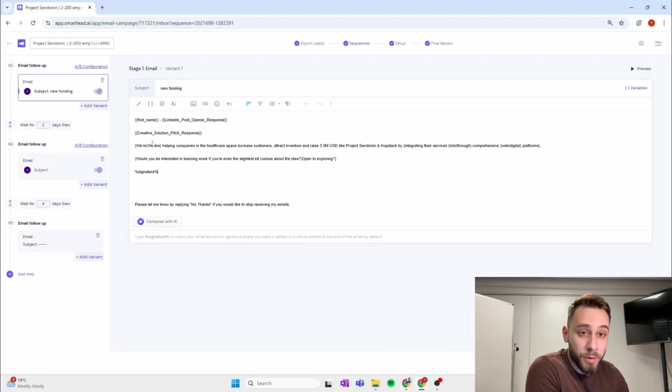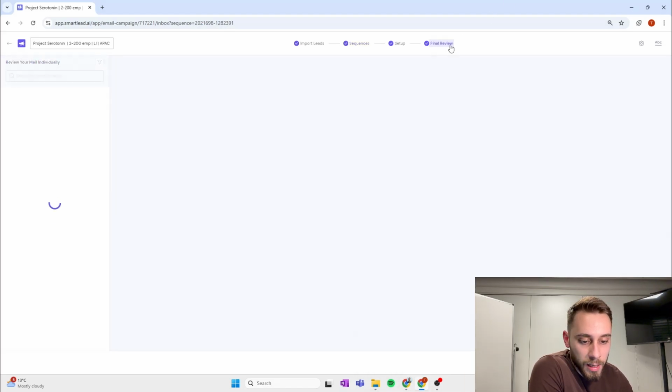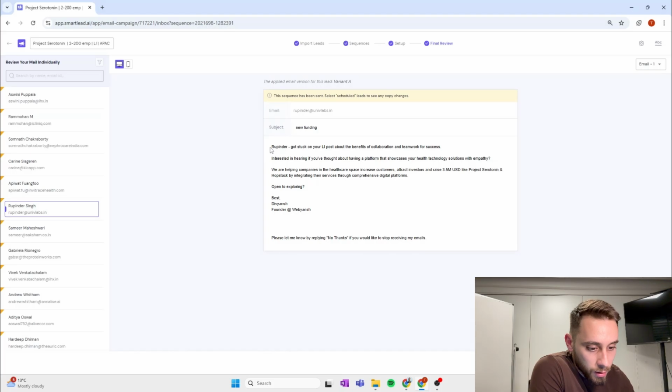So I'm gonna have a separate video on campaign creation, but once you're inside the email campaign builder and the sequencer builder, essentially you're gonna have all these custom fields. You're gonna see how we quickly just have them replaced automatically by Smart Lead. So you can see all these examples.